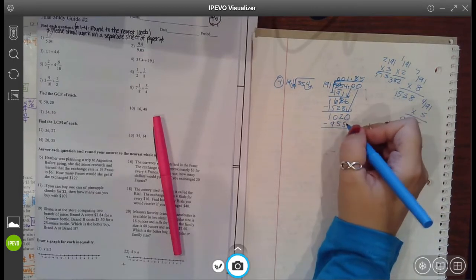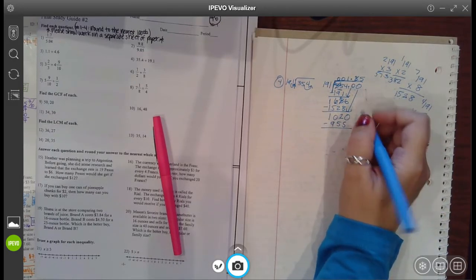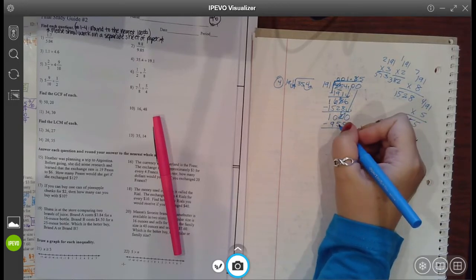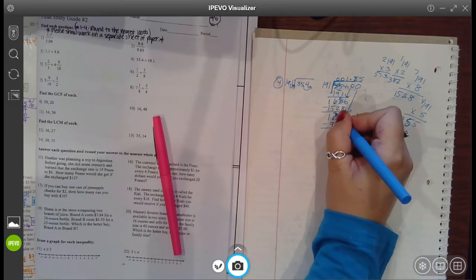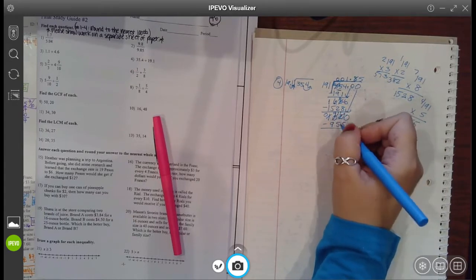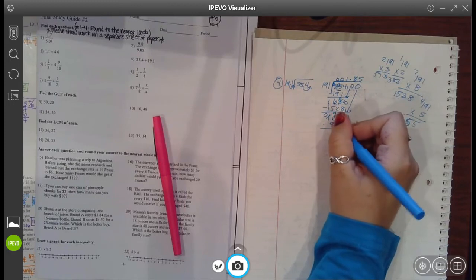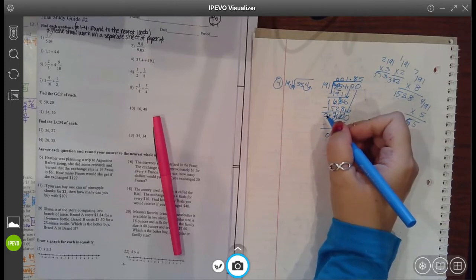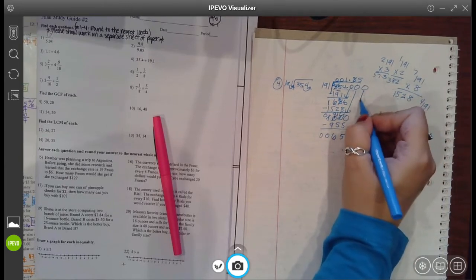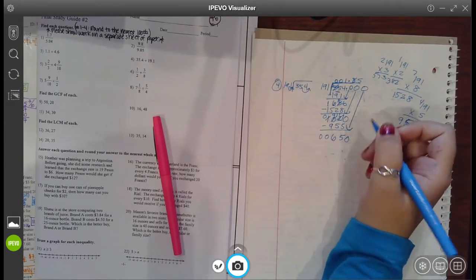When we go to subtract, 5 can't be taken from 0, so borrow. 10 minus 5 is 5. 5 can't be taken from 1, so borrow. And since there was nothing there, I need to borrow again. 11 minus 5 is 6. 9 minus 9 is 0. And that's 0. So it's just 65. Okay, good to keep going.